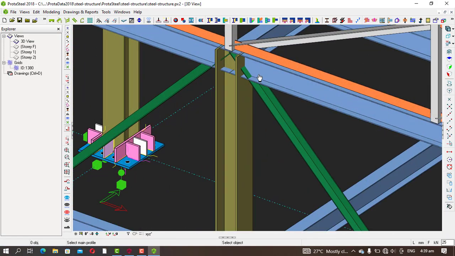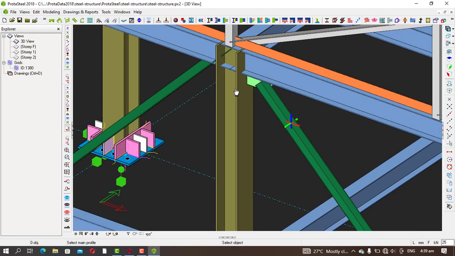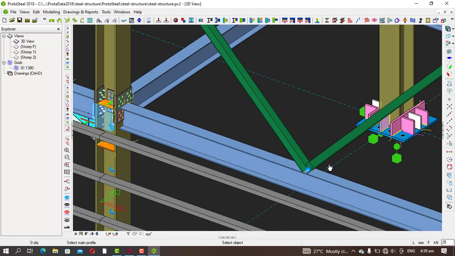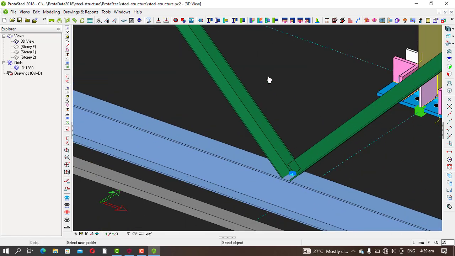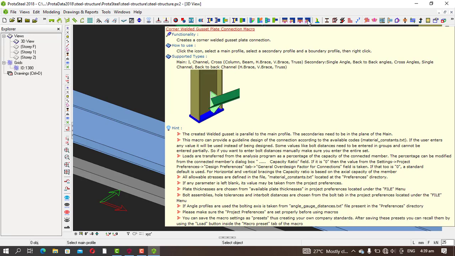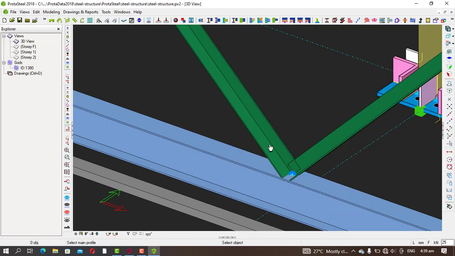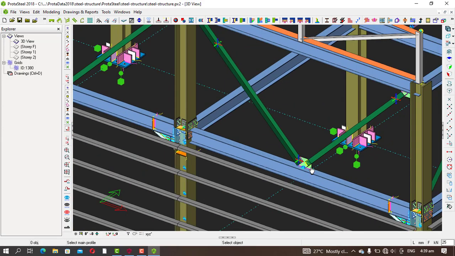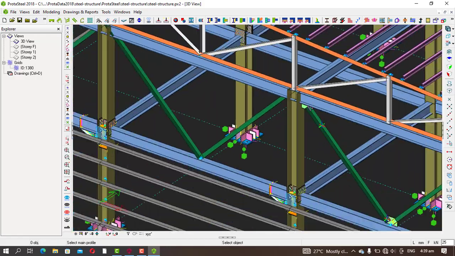So you can do the same thing here. Pick this, and pick this. So you have the gusset plate here. Then what about here? You can see you have more than one bracing. You have one and two bracings. So that means you won't be using this first one. You'll be using this second one, because this one is when you have two or more bracings. Even from the diagram, you can see that you have two or more bracings. But from this, you can see you only have one bracing. So you pick this. So you now select this one, select this one, select this one. Then you right click. Then you can see the gusset plate. So that's how you go about that.